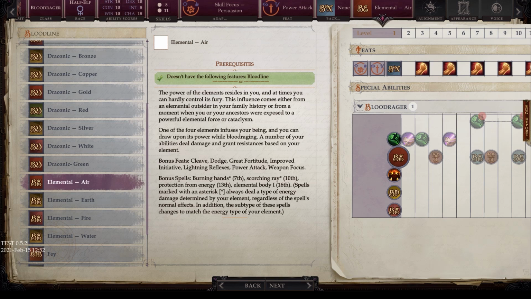And then bonus spells, as we'll see: burning hands, scorching ray, protection from energy, elemental body 1, and then spells marked with the asterisk, as with burning hands and scorching ray, always deal the type of energy damage determined by your element, regardless of the spell's normal effects. In addition, the subtype of the spells changes to match the energy type of the element. So this is big. Let's say you are an air element, it's going to be burning hands, but it's going to be like electro hands. So that's awesome.